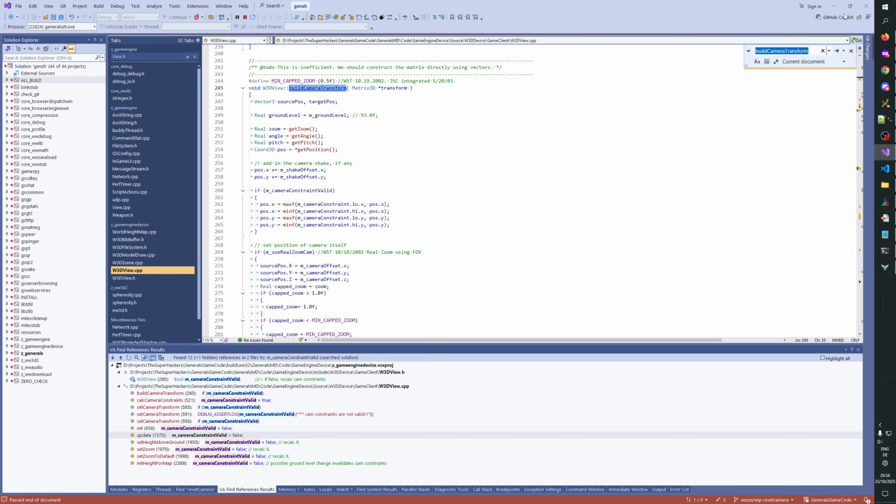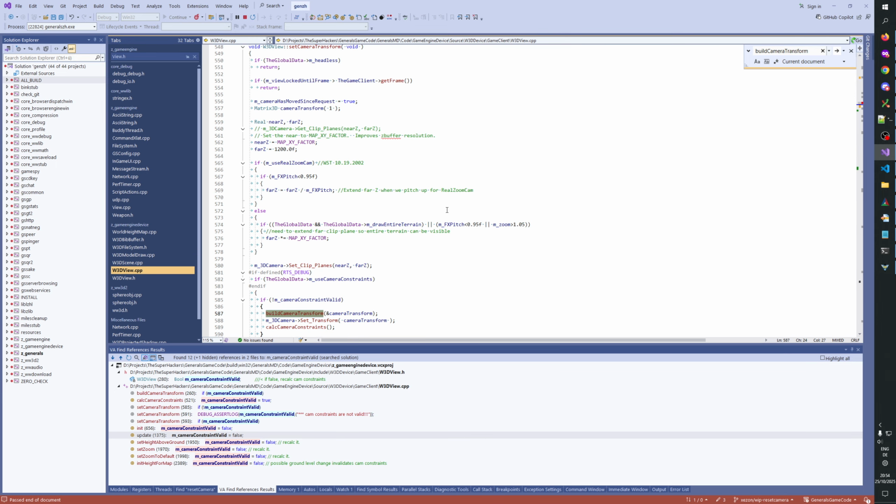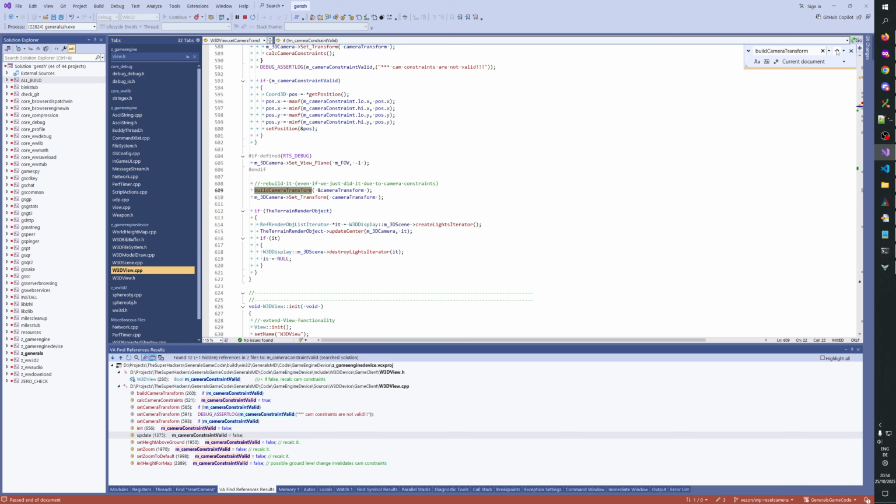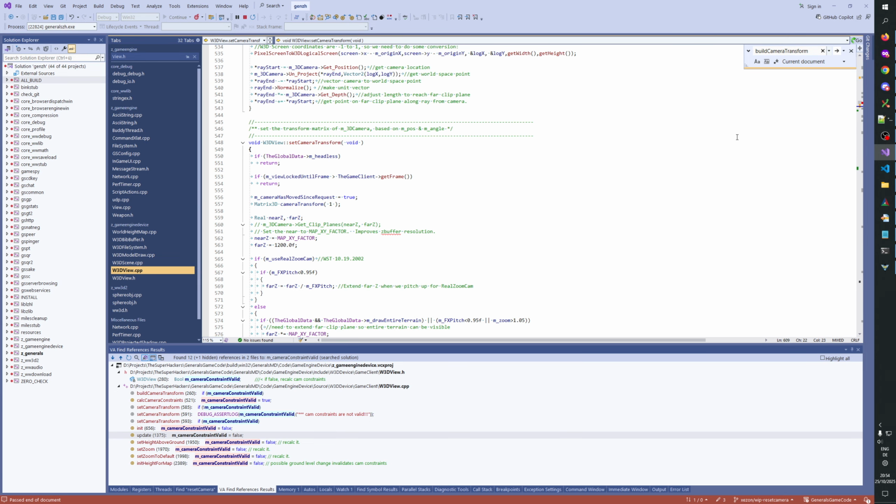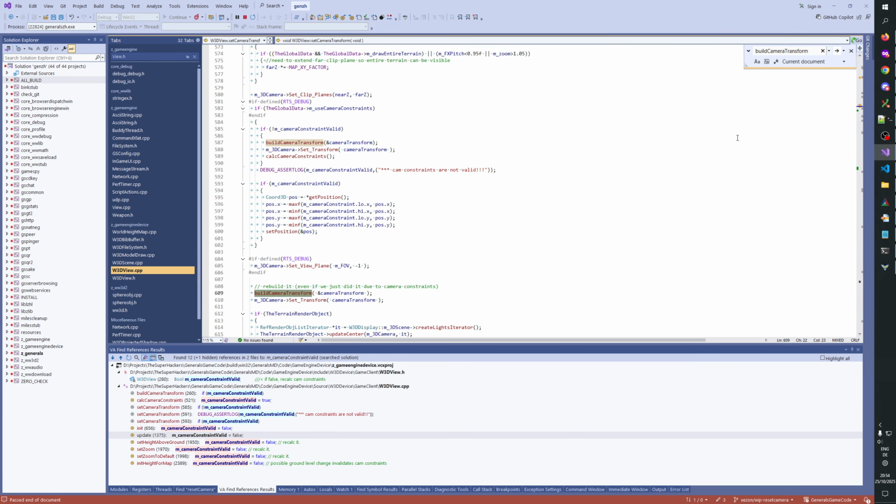Is this called each update? Rebuild it again? Why? Rebuild it again. Huh.